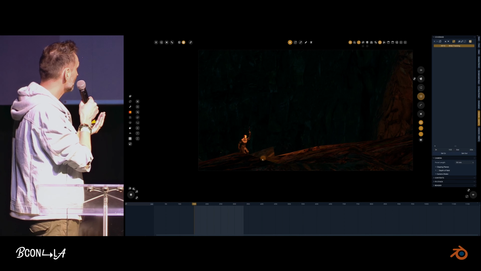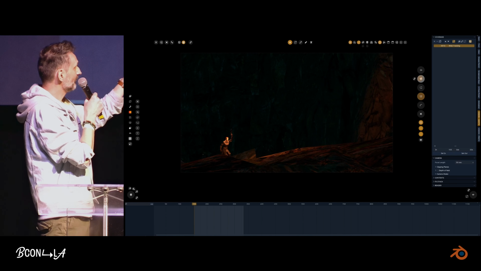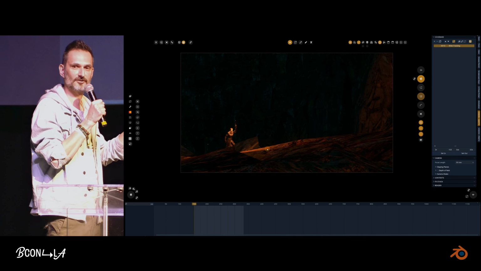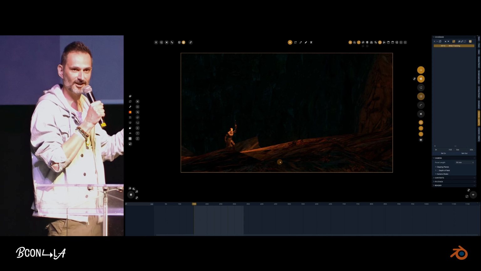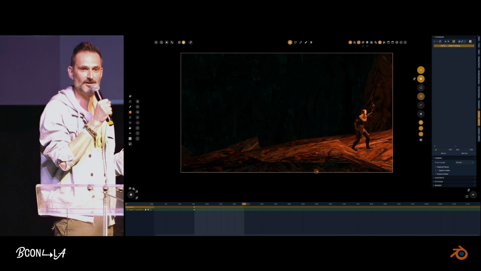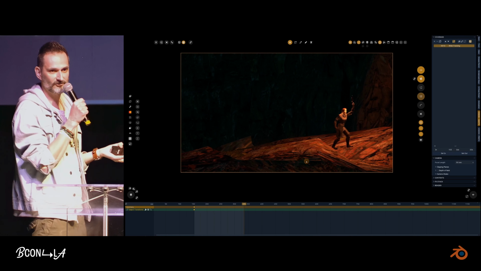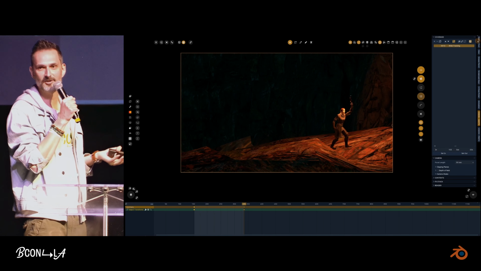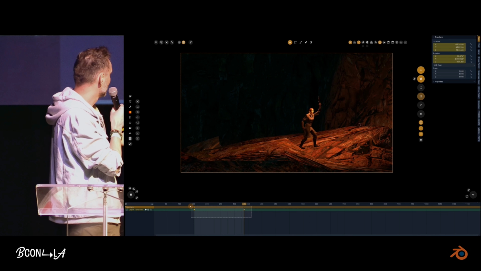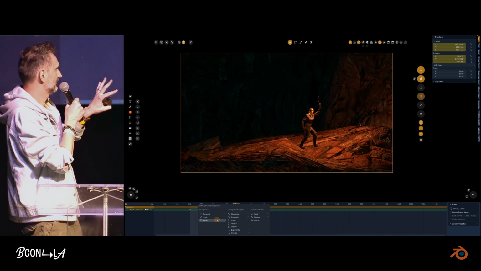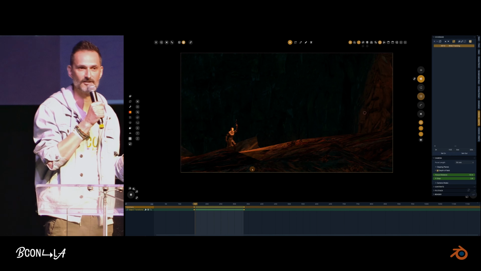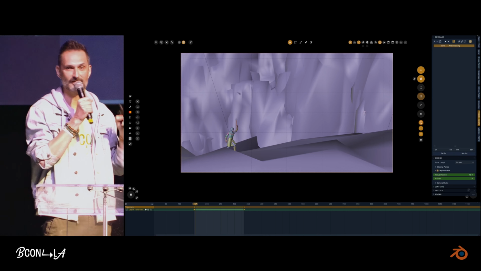I can easily access focal lengths. And what is amazing, that you don't see here, is that under the hood I create an entire structure of collections, and they're properly named. Everything is automated, so I don't have to worry about dealing with anything in the Outliner. I can only focus on the creative stuff. So in this case, I just want to animate my camera. I want to find that angle. I want to see what I'm gonna see in this particular shot. And that's where my mind is. It's not focused on anything technical or scene management related, so to speak.